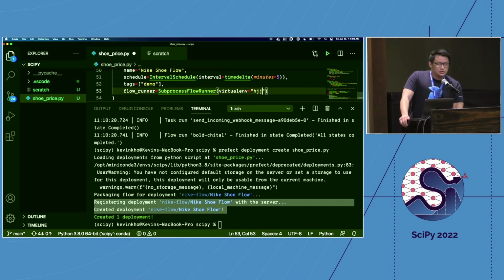It can use Conda as well. But if you are on the spectrum of more enterprise or industry, then you can just use a Docker container, and here it would be the Docker flow runner, and you would specify the image. It would be the job of your local execution to be able to pull that image.